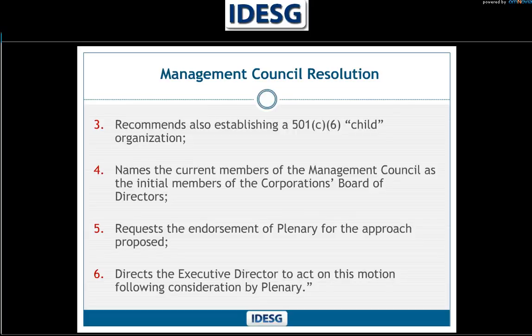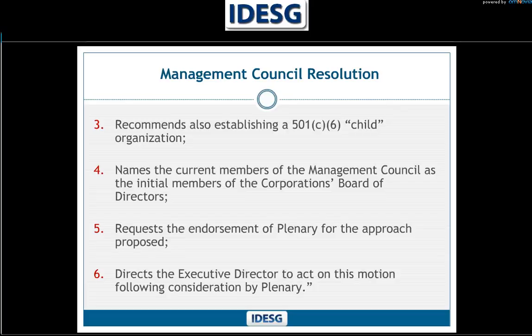So, Jeremy, I will point out before we hand it over to Kim, you have a question from Brian Russell asking if you're saying that if we don't incorporate by October, IDESG won't be able to apply for future grant funding. My interpretation of what you said was slightly different.